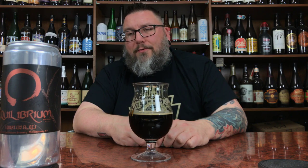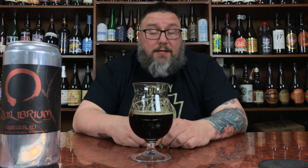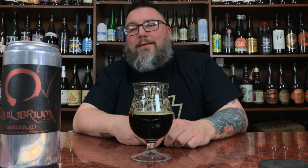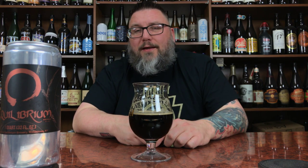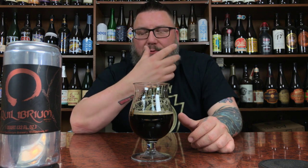Super tasty, delicious — an absolutely fantastic first foray into darker beers. It kind of makes me excited about the other stuff they're going to be putting out there. Is it one of the better base core porter beers I've had as of late? Yeah, it is. Is it the best? Probably, but I can't remember the last time I had one, so it's up for debate. It's super tasty stuff, super drinkable, super chuggable, and I kind of dig it.